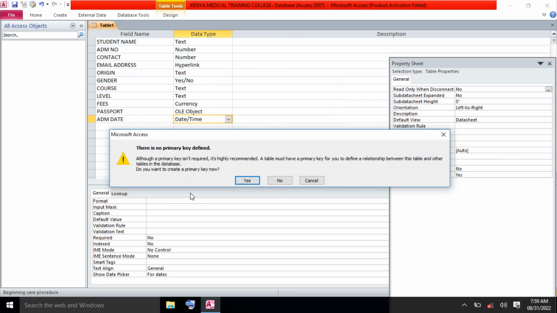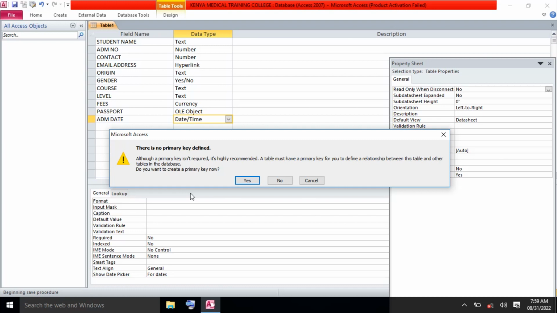Now, what is a primary key? A primary key is a special key that is entered in a field that is unique, a field that you can use to access or search for that specific record.